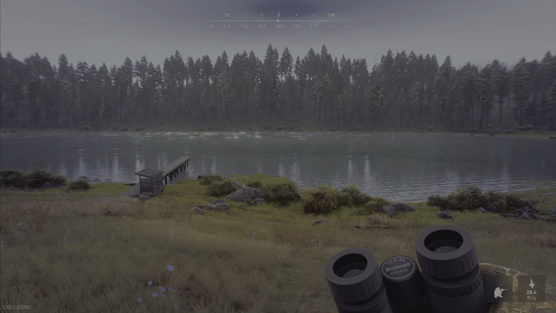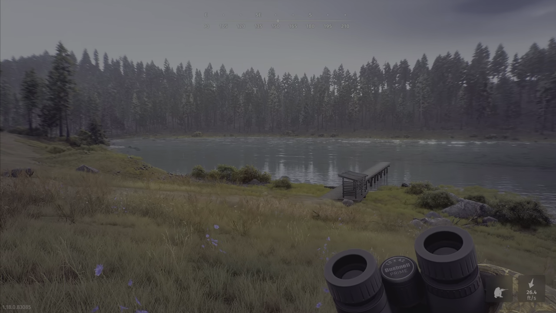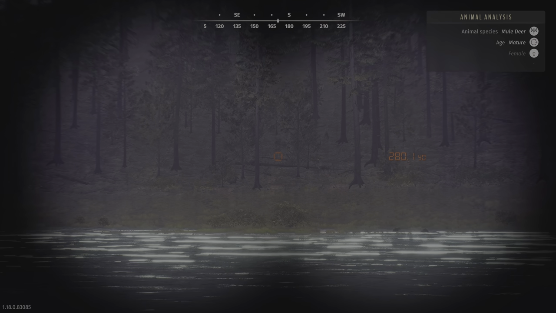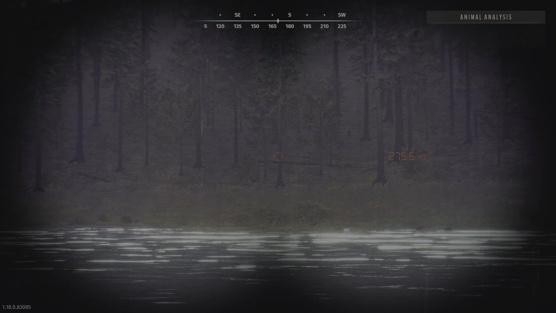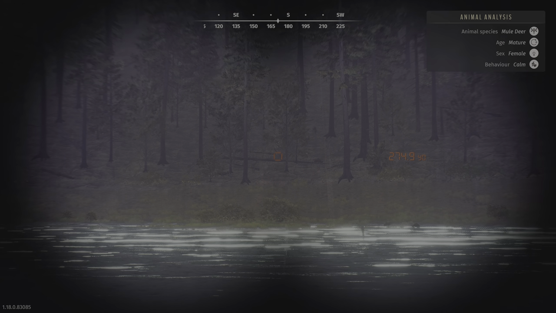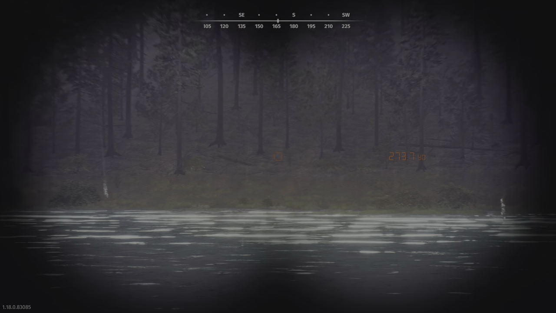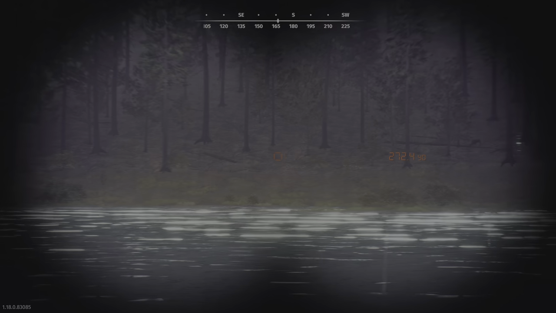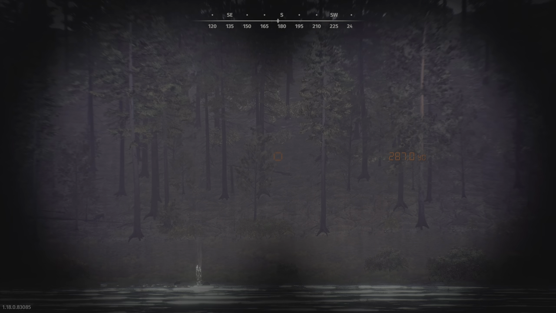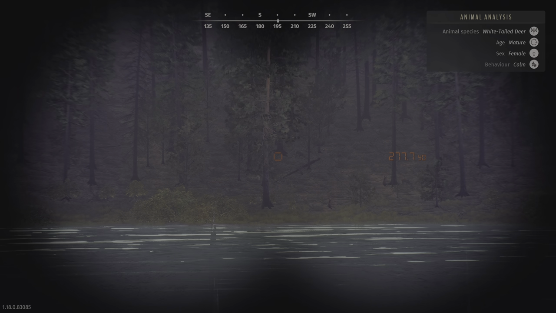I'm not seeing anything really good that I could take. I mean, if worse comes to worse, I'll probably just end up taking one of those one-star adults. What do we have there? Mature female. One-star young. I'm not going to take out a young. I'm not going to do that. If I could zoom right in on him and see what his antlers look like, possibly, but yeah, I'm not going to do that.